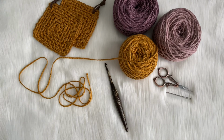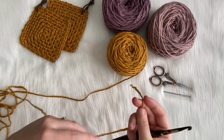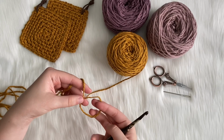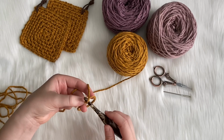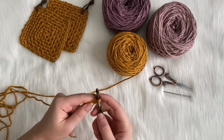So let's get started. To start your coaster, you're going to make a magic circle. To make a magic circle, I just loop my yarn like this, insert my crochet hook into the circle, grab that yarn on the other side and pull it through, and then yarn over and pull it through.